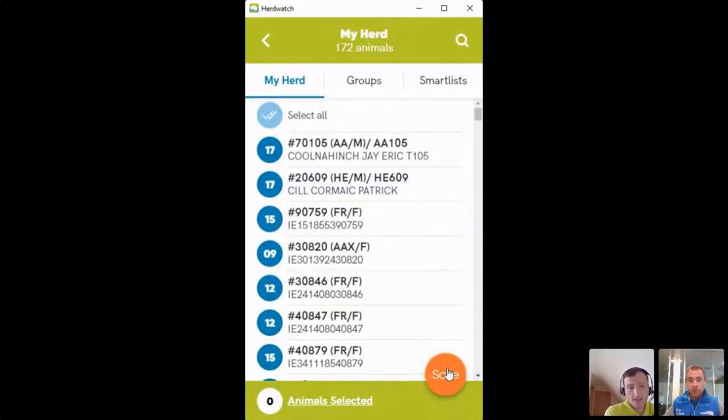Okay, so I'm in my herd list. And now, this is familiar anywhere. Anywhere you're selecting any animals, it always brings you into the same flow. So it's familiar with yourself. So hopefully it makes it easier for selecting your animals. So like before, I could just tap on the animal I dosed. Or if I know I did all my calves under 42 days or a certain group, I can quickly find those animals by going up here into my tabs and clicking on a group.